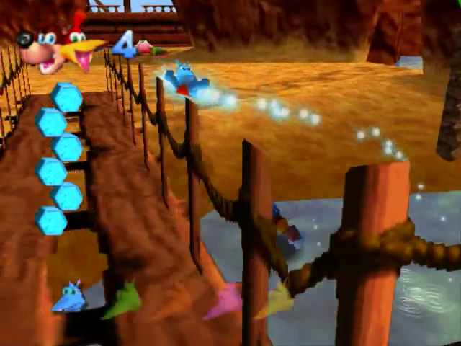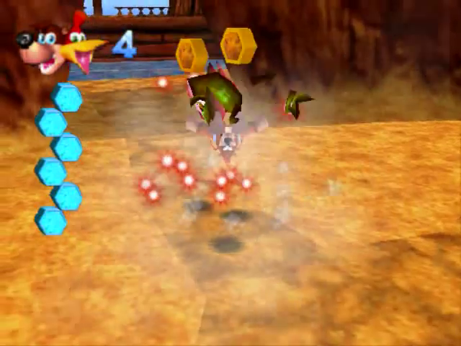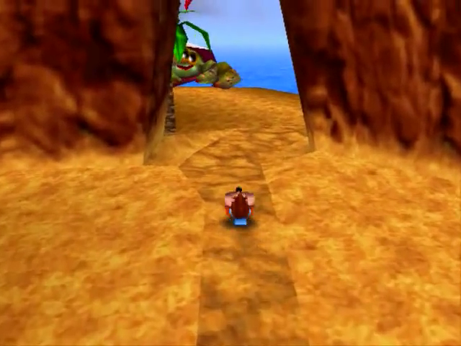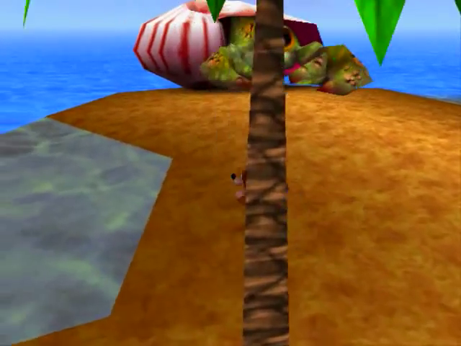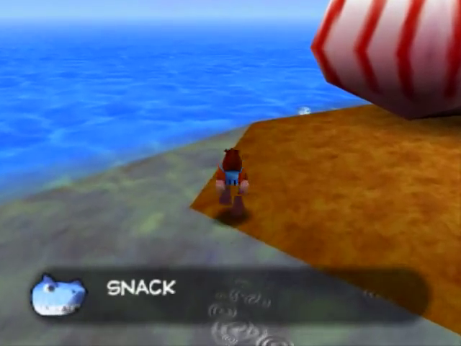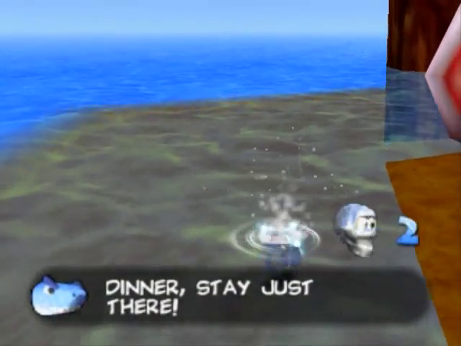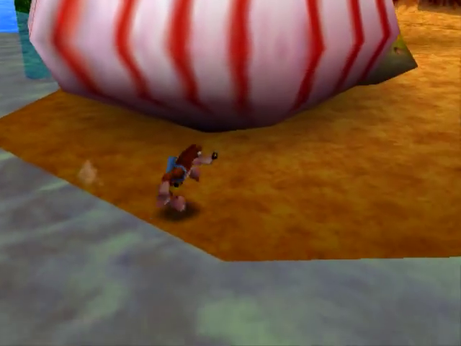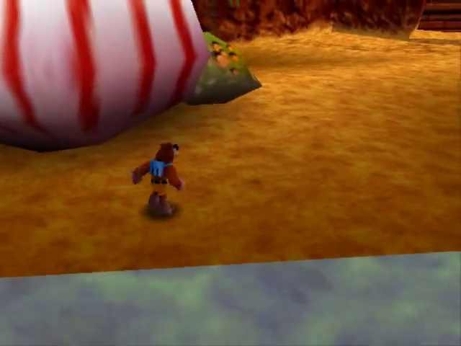And we have Snacker, the giant shark. And there's a crab, which I killed. Let's first do the mini boss of this level. Crabbykins. I'm gonna try to mess with him. Behind him, there's a Mumbo token, and Snacker's getting mad at me. So let's collect that. Let's see if I can get on top of him. I think you can.